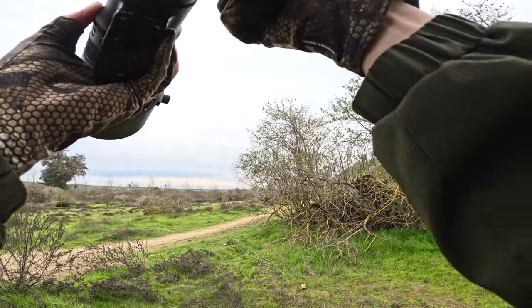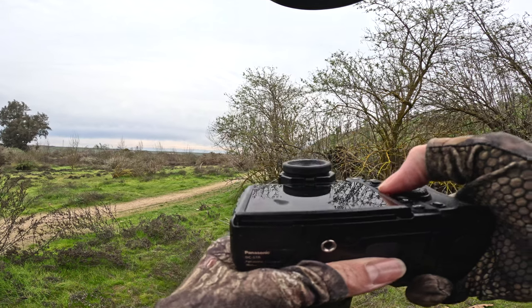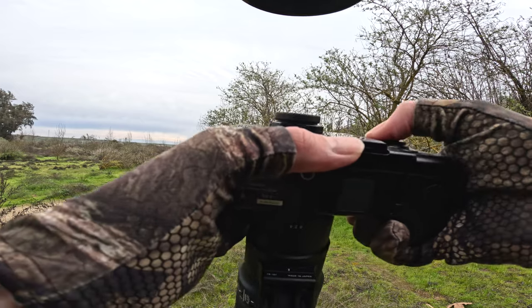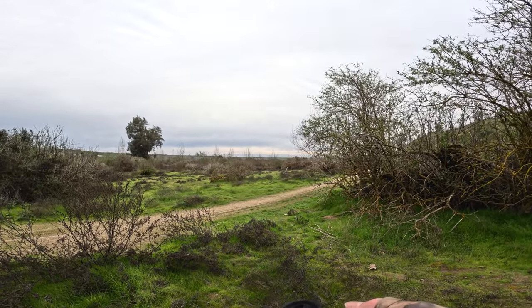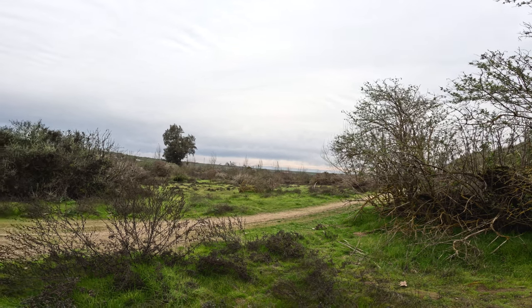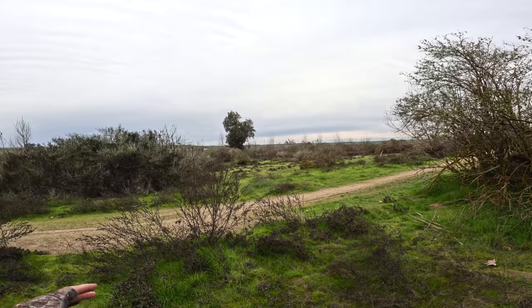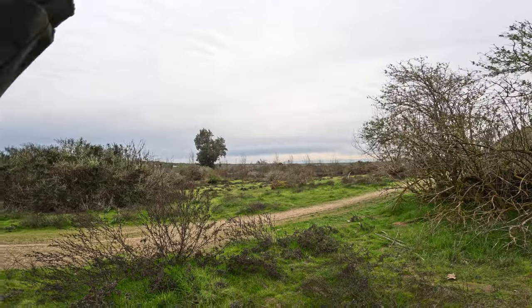Flew, but I don't think I got the shot that I wanted. I was trying to recompose at that very exact second. It's all right. Yeah, well, I don't know. I'll pull that up in editing. It's still a very pretty scene. It's a little too tiny for what I want. Even for a small in frame, a little bit too tiny as opposed to the scene kind of around him. I think it would have been a nice small frame if the other elements of those twigs and stuff weren't so cluttered in it, but because there's so many twigs in it, I don't think that it's quite as ideal as I would hope.